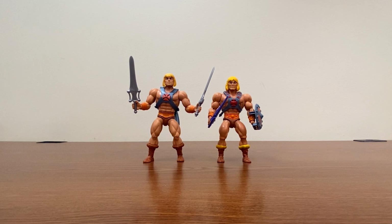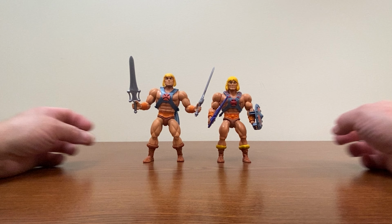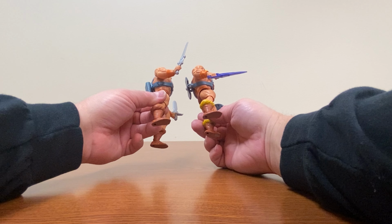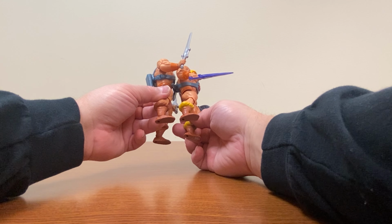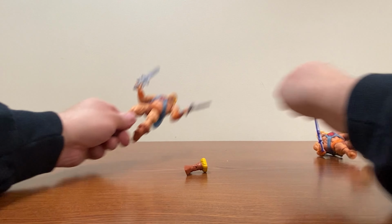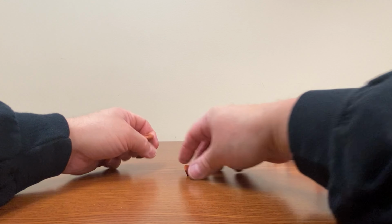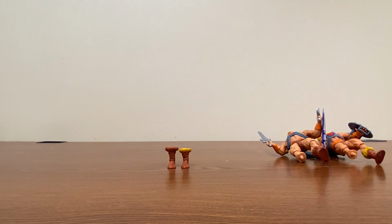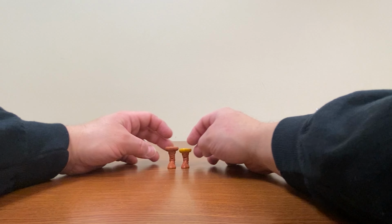I did try to measure the lengths of the thighs. I should probably try doing that. The boots, on the other hand, are the same thing. I don't think they went at all and created new ones. Did they? You know what? In fact, the boots are different in the cartoon collection than they are in the Origins line. They are actually taller and thicker.